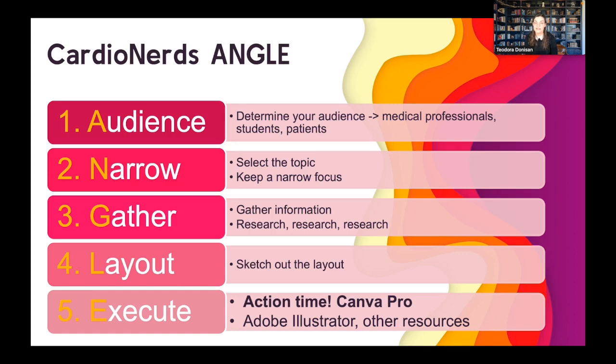After all this, it's time to execute your vision. Canva is a great resource for presentations and infographics. You can find great templates and resources to personalize it. CardioNerds actually has a paid account that we can use for our infographic. You're also more than welcome to use whatever resources you want. We have people who know Adobe Illustrator and Photoshop. Those are all excellent tools. Maybe you can even share some tips for us as well.